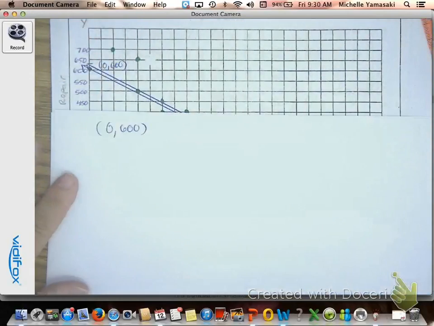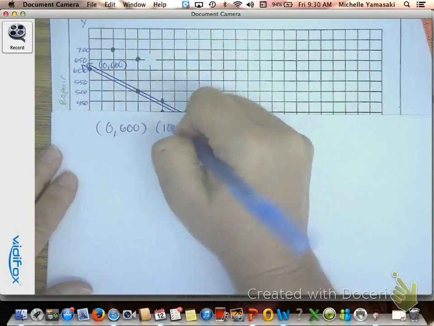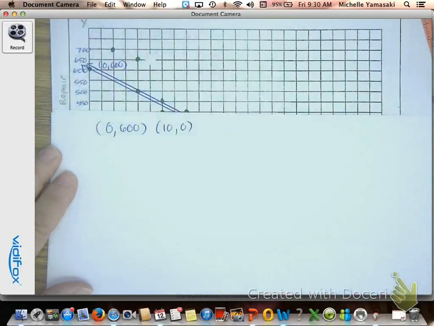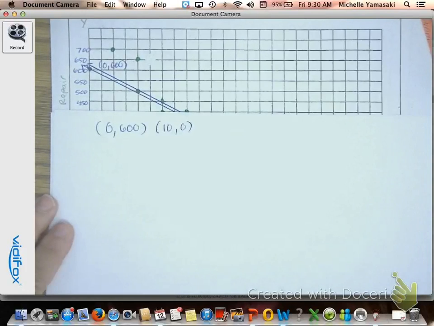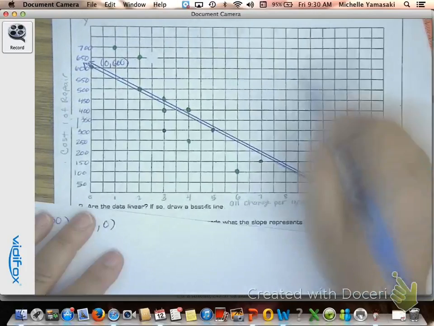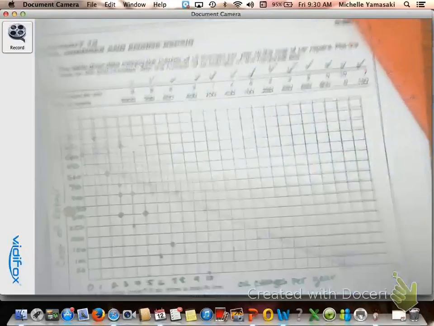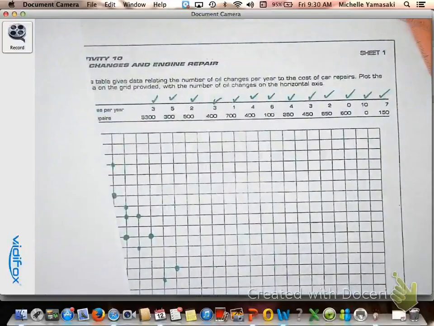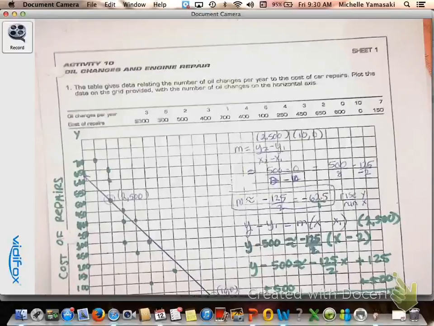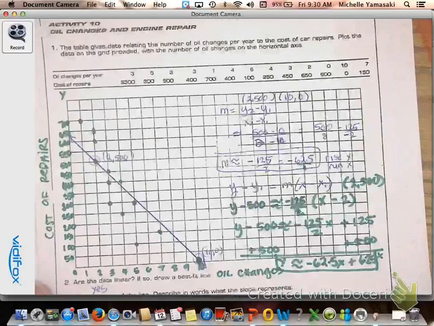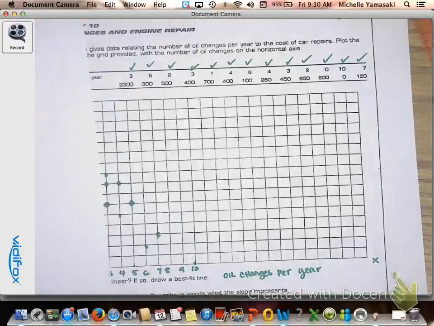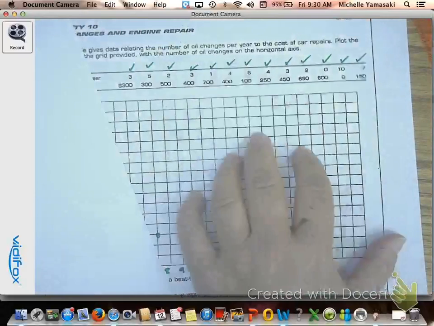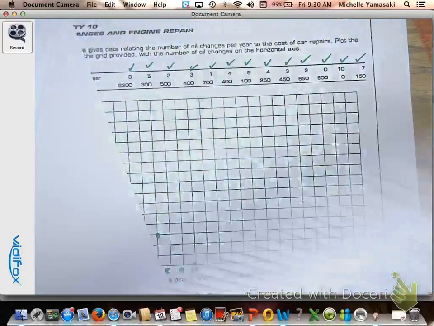Should we do this on a separate sheet of paper or on the back? Okay, you can do it on a separate sheet of paper or right here. You can do it all right here. Last time, I did it right here, but I think it's hard for you guys to see with my projector, so I'm just going to move it here. But you can do all your work right here. Just keep a lot of space.